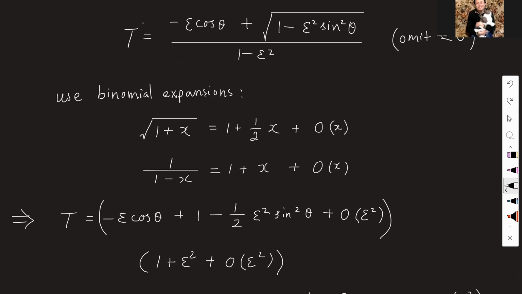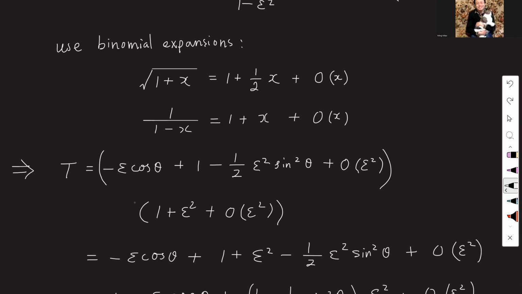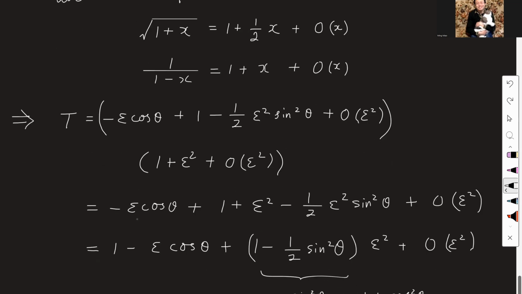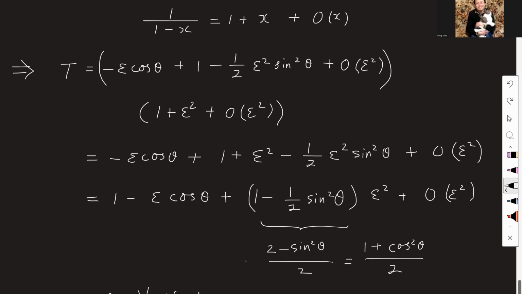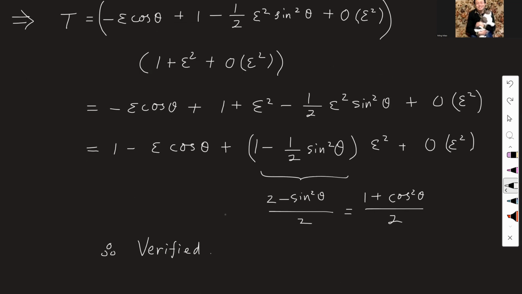So t, the exact solution, can be expanded as such, where I use the series expansion for the square root and the fraction. Now we just need to expand this out and collect terms. Same method as before. And this turns out to be exactly the same as the perturbation solution we obtained earlier. So here we are able to verify the perturbation solution via the exact formula. This is not the case, however, for most applications of perturbation method. And in fact, perturbation methods are especially powerful when an exact formula is not available. That's the end of today's video.